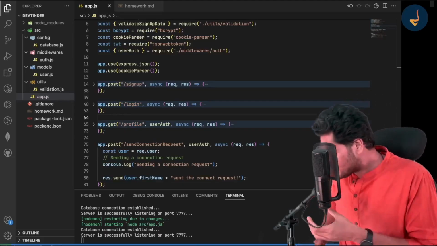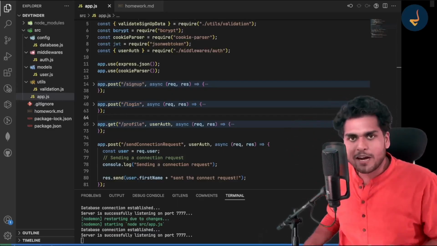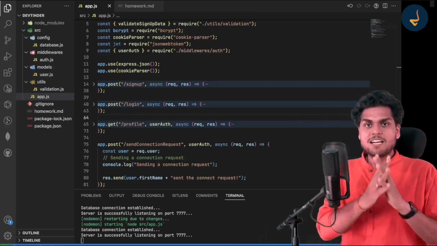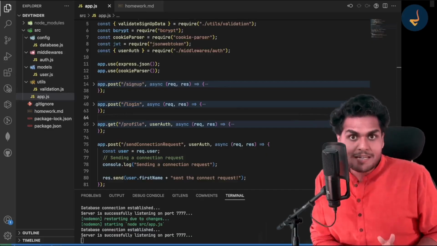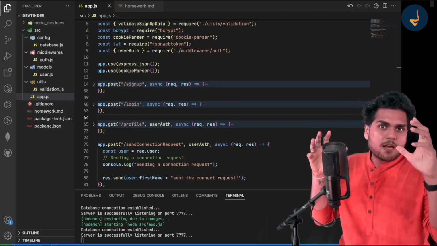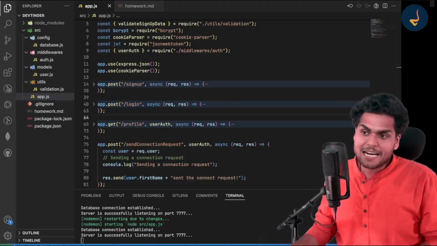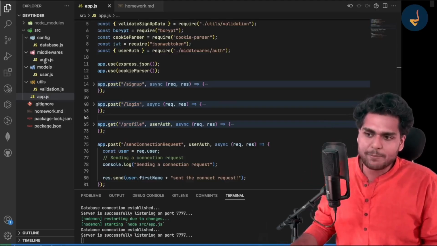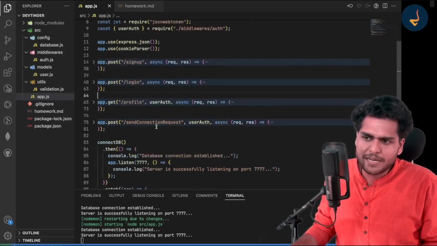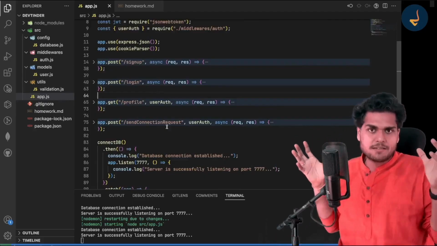Now, let us move on to building more APIs in this episode, okay? But what I will do now is we will be focusing more upon different features inside Dev Tinder. Right now we have built these 2-3 APIs. We have built a sign up API, a login API, a profile API, and a send connection request API. Similarly, we will build a lot more APIs, right?